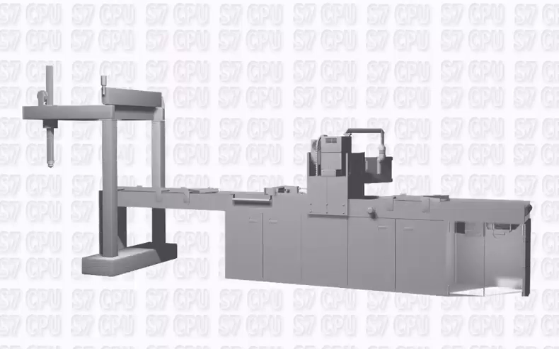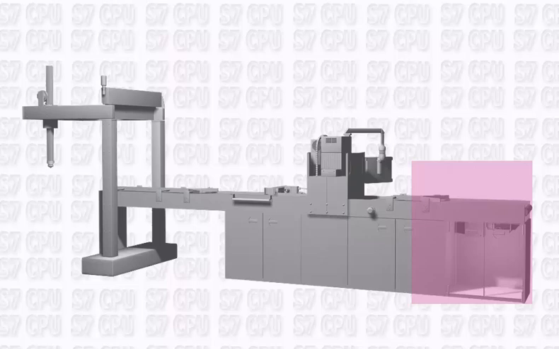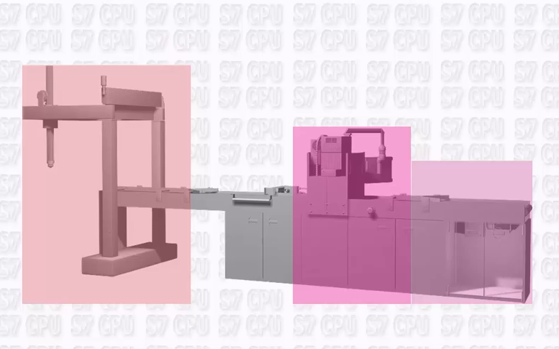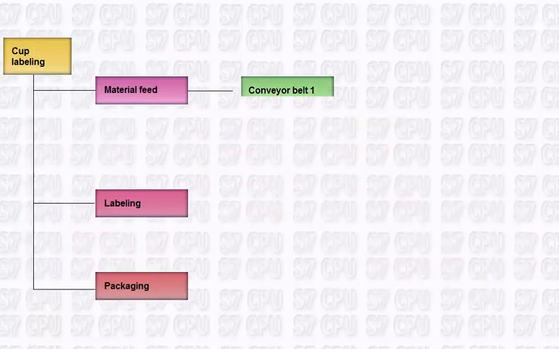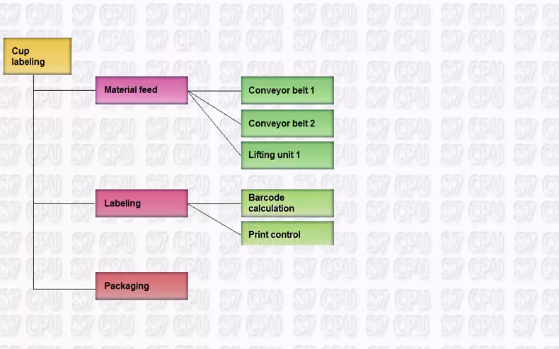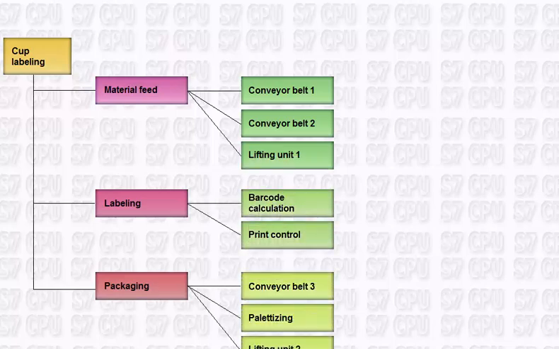A complete plant or production machine mostly consists of different technological parts which can be separated from each other. For the technologist, a machine for labeling cups, for example, consists of the material feed, a labeling unit and the packing unit. The automation designer can subdivide each technological unit into further independent subtasks such as conveyor belts, lifting units, etc.